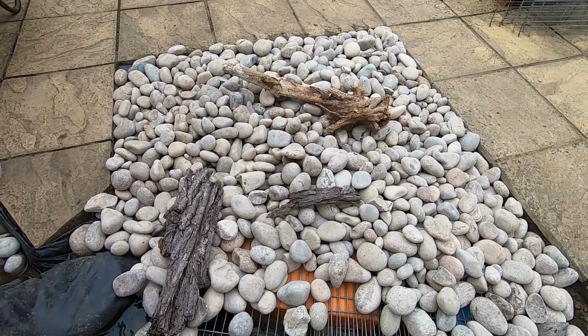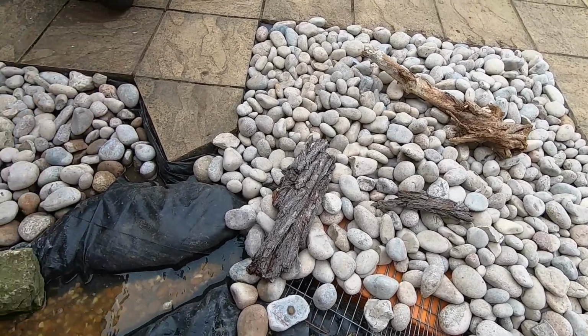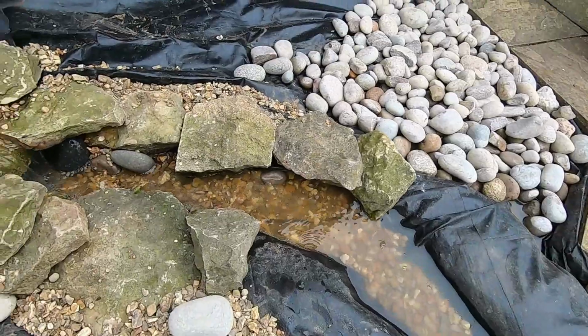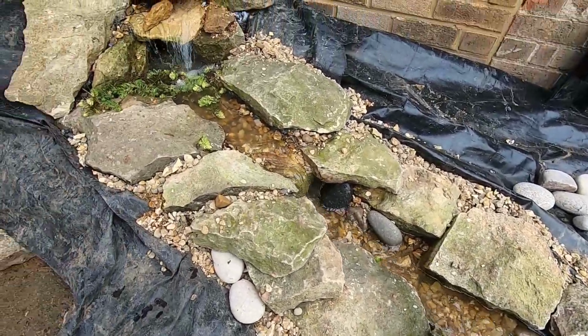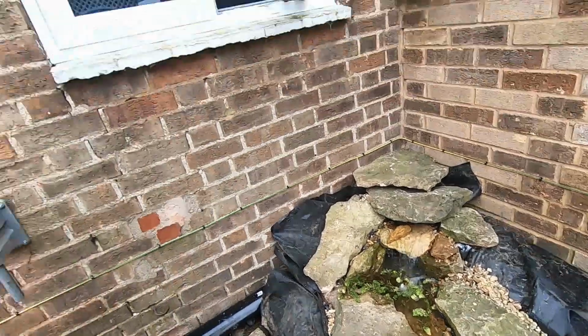Now we've done a bit of faffy stuff just to see what we can come up with, some tree bark. So it's not professional, but it works. And what's more, my mate is happy, so good on you.